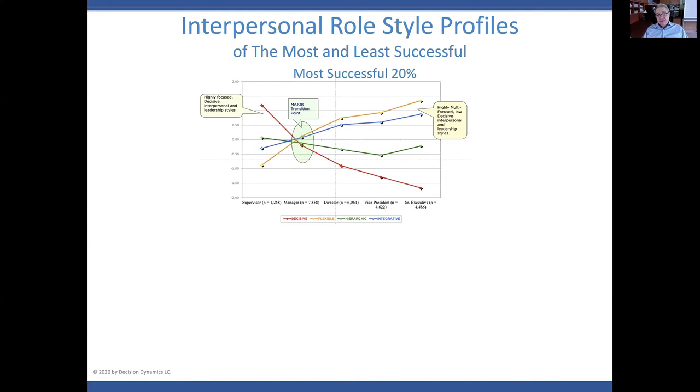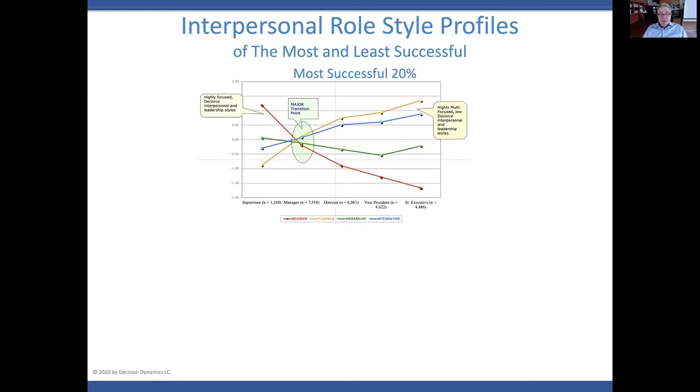So you can see that the profile associated with success, remember that all these people are successful, at the supervisor level on the left is sharply different from the profile of the most senior executives, C-suite executives on the very right side here. The transition comes at kind of the second level up on the management ladder, in which we see a change taking place, and then that change continues at each successive step on the ladder. That change isn't just a change. The profile does a complete 180-degree flip there.